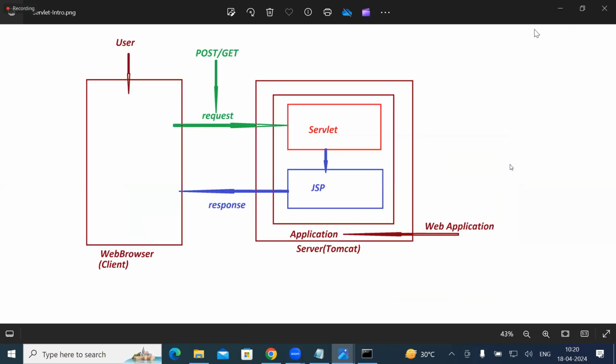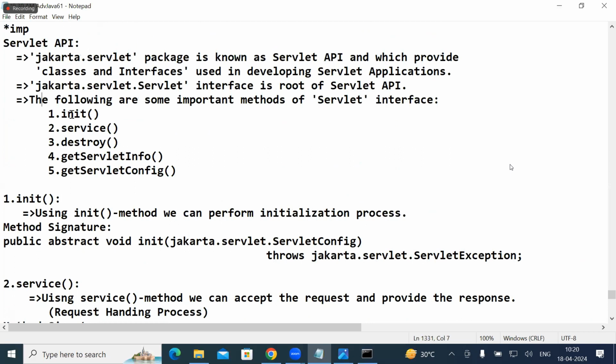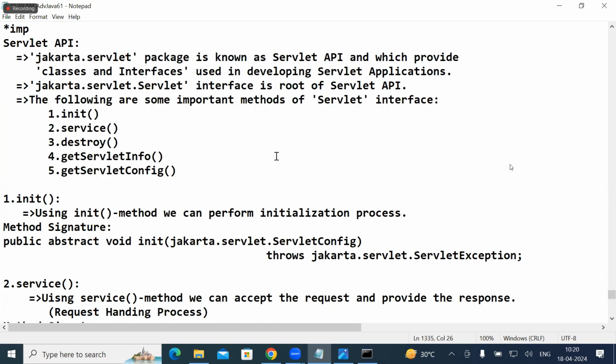In the same way today, how many method options are available to you now? 5 methods. Sir, I have written all these 5 methods and given the program to the web container. Now the web container will execute 3 methods automatically. How many methods? 3 methods automatically.